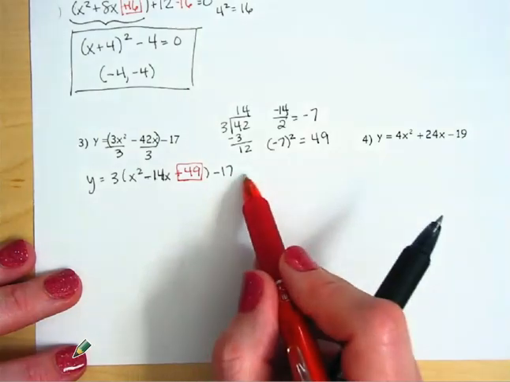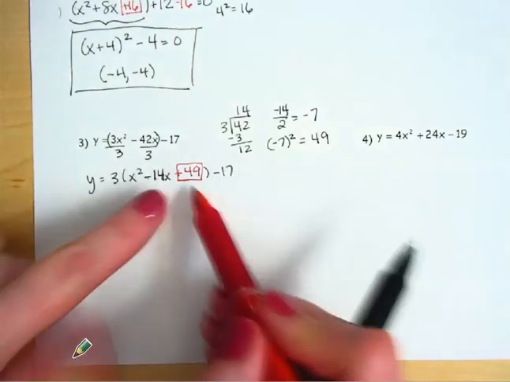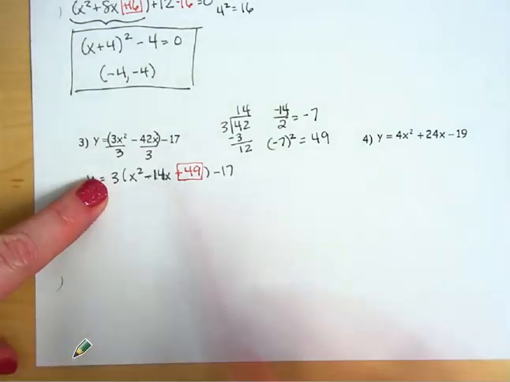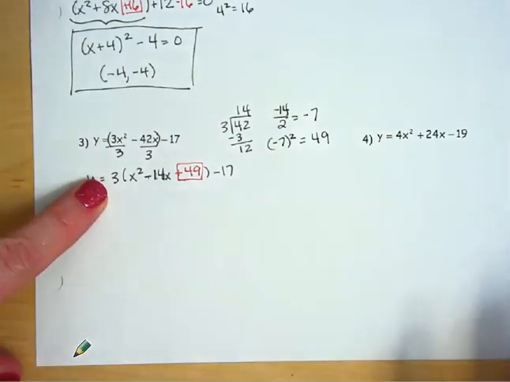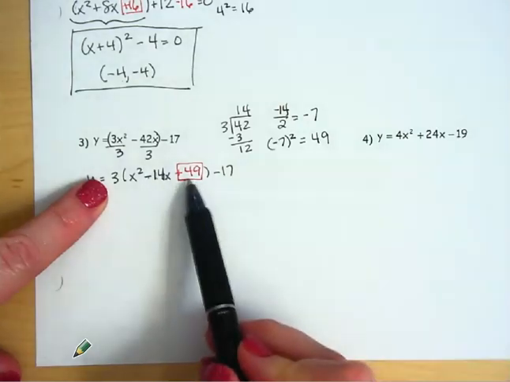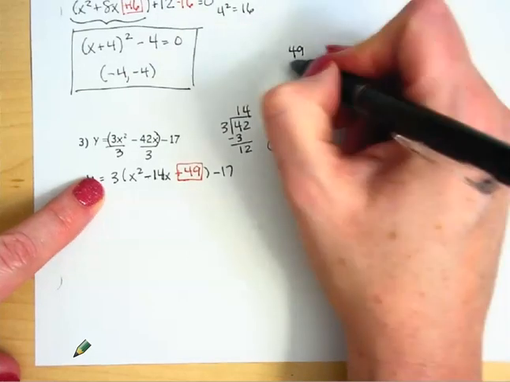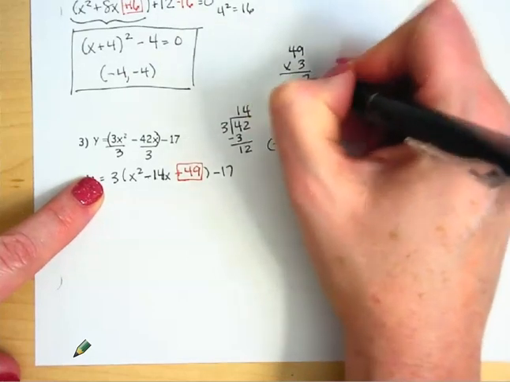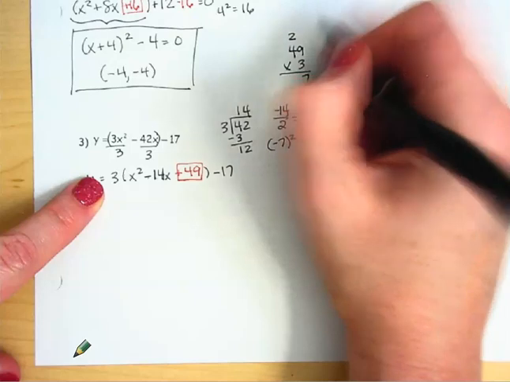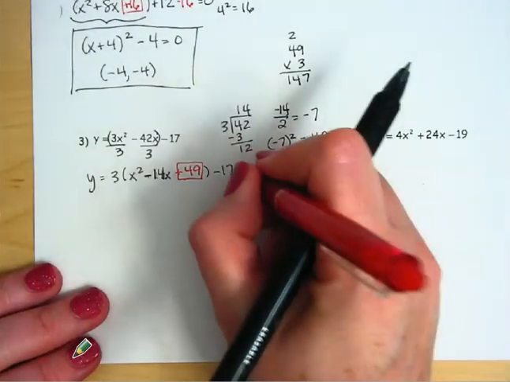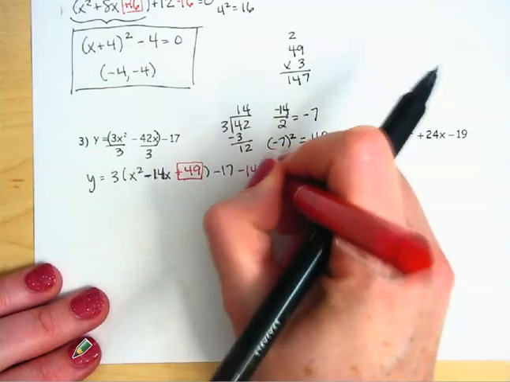Okay so now I'm going to take my b value and divide it by 2, which is -14/2 = -7. And then take that value and square it. (-7)² = positive 49. I'm going to add that here. And then I'm going to subtract it off here. But remember I don't have just 1 49, I have 3 49s. So 50 times 3 is 150, take one off is 147. Or if you want to see that math by hand: 49 times 3, that is 27, carry your 2, 12 plus 2, 147. So I added 147 and now I have to subtract 147.